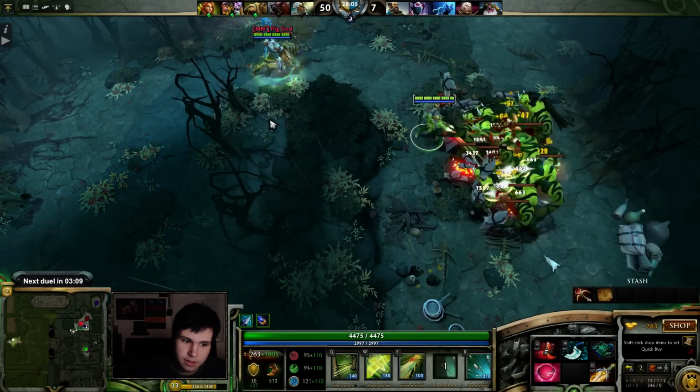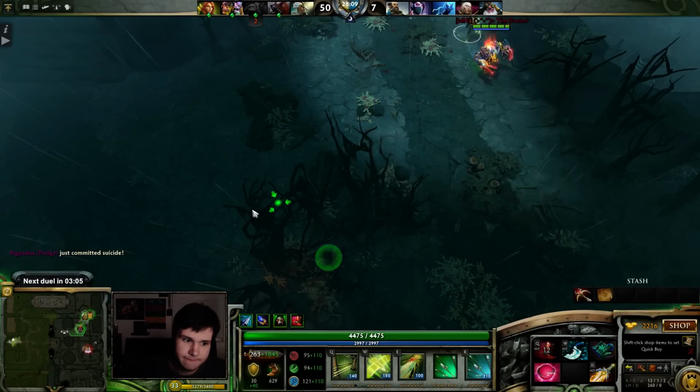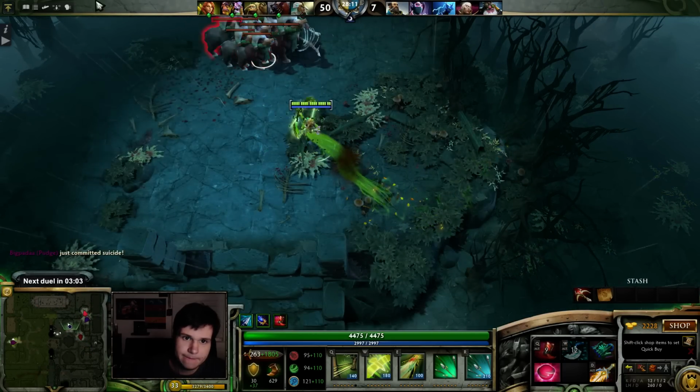Why is the courier just standing there? Is it okay if I send that back? Like, that's not a good place for the courier to be. Denied! Yeah, I was getting some items.